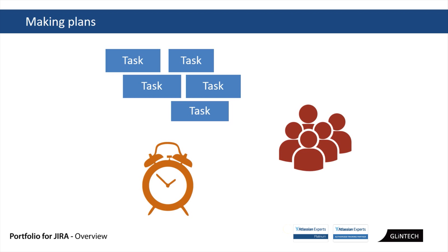These three things have a strong relationship between them. If I add more tasks — more work — I either need more time or more people. If my deadline comes closer and I have less time, I either have to remove some tasks or add more resources. It's about keeping them in balance, and that's all Portfolio is doing — looking at these three elements and keeping them balanced. When something changes on one side, you have to adjust another to compensate.